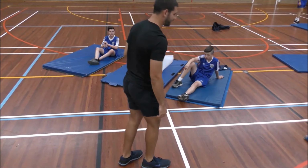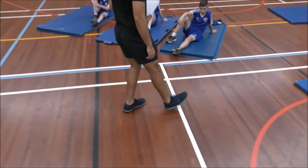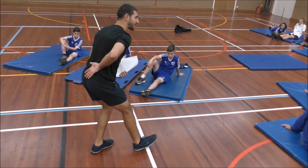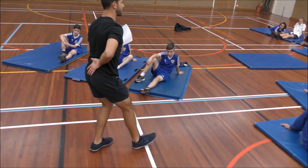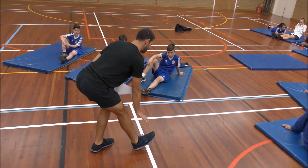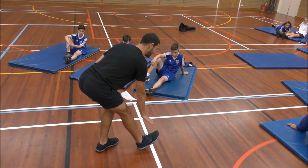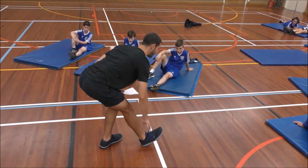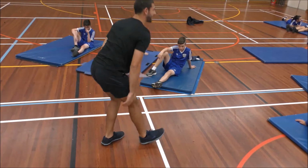So what we're going to do, one leg forward, you're going to bend that forward knee as well, and instead of bending and rounding your back, you want to try and keep your lower back as straight as possible, and just reach down your leg. So there, that's probably as far as I can go, until you can touch your toes. So try not to bend or round through your lower back, and you'll get a much better hamstring stretch.